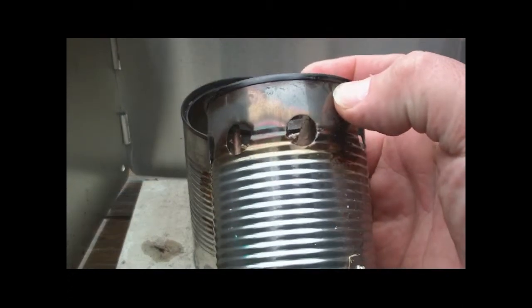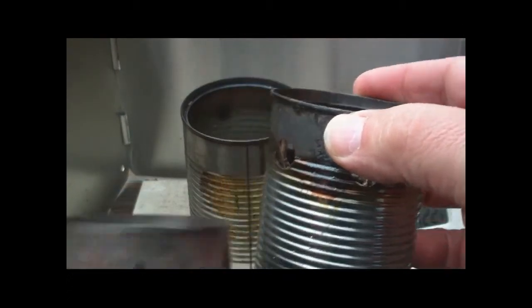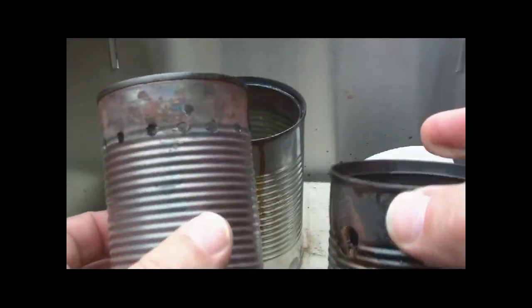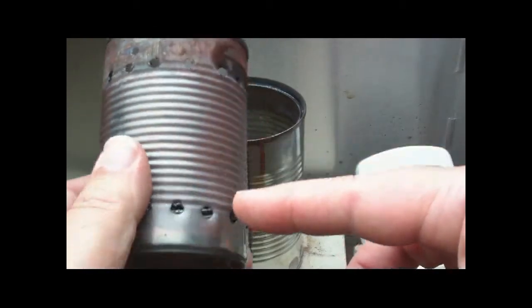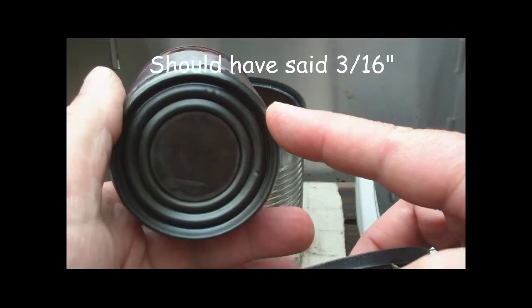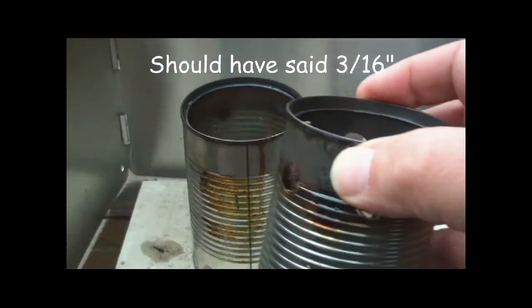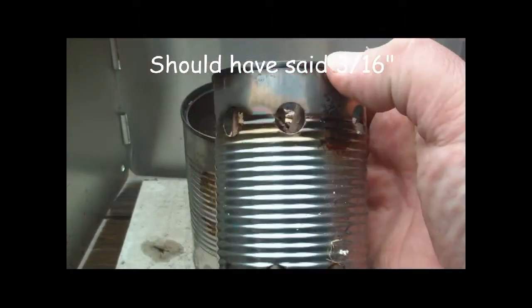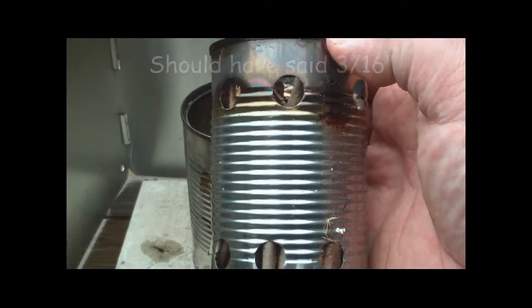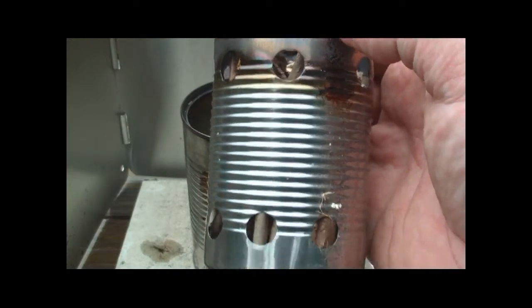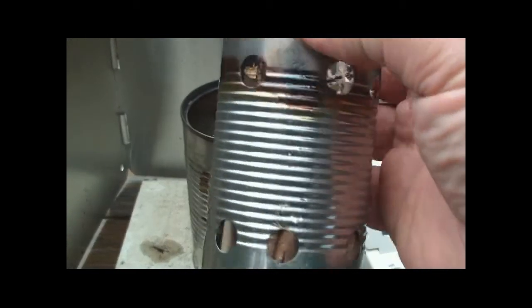I made another can. It's been suggested that I need larger holes. On the previous one I had holes that were like 3/8 of an inch in diameter with nothing on the bottom. So what I've done now is I've taken another can and punched 7/16 inch holes, almost a half inch, on the top and the bottom.